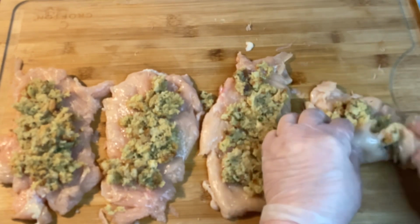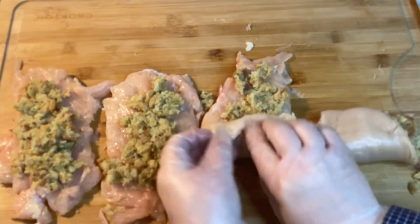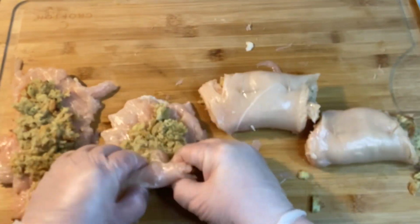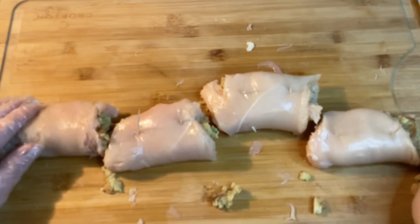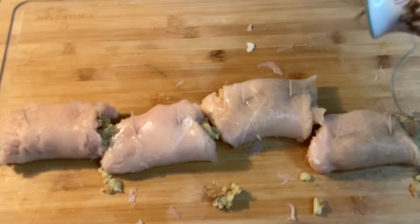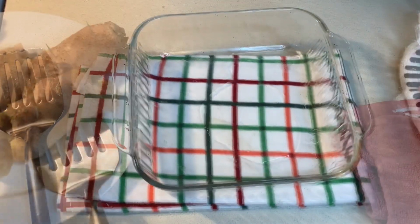After I get those rolled up and secured with toothpicks, I'll place them in a baking dish that I have added some oil to first. And then I'll go ahead and put some oil over the top of these chicken breasts as well. Adding some salt and pepper, and then I'll place these in the oven at 350 for 20 minutes.